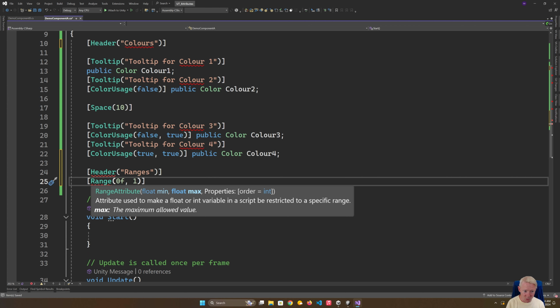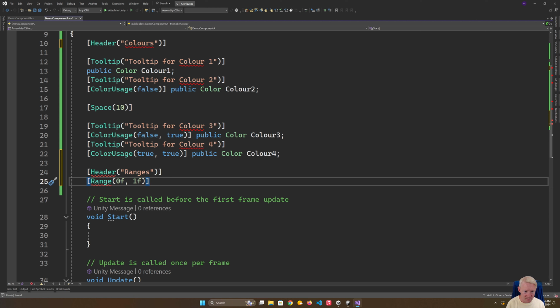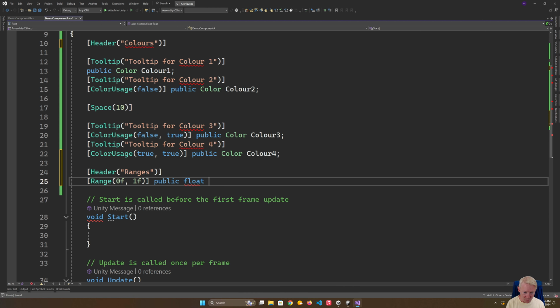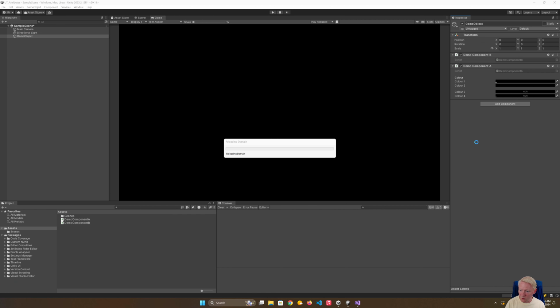We do have some general things for, if we create another one for ranges, I can do range 0 to 1, and have a public float 1. And what that will do is that will actually give me a slider for it.